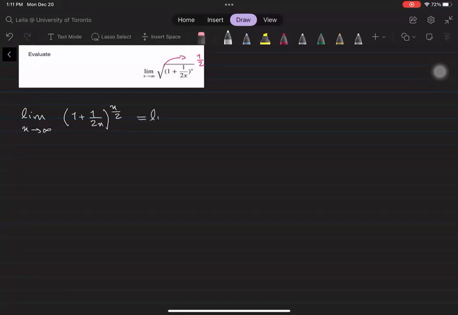Then by the rules we have, like how to find the derivative when you have power of x, you can change the form of this to e to the power of ln of this. And then, remember by ln definition, the power goes outside. So you have e to the power of x/2.